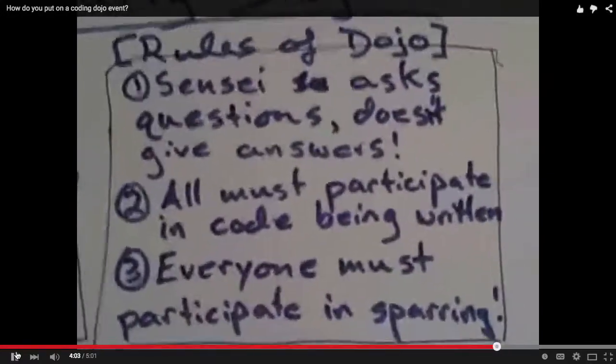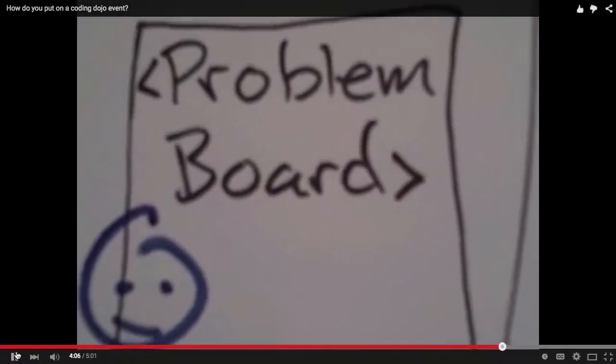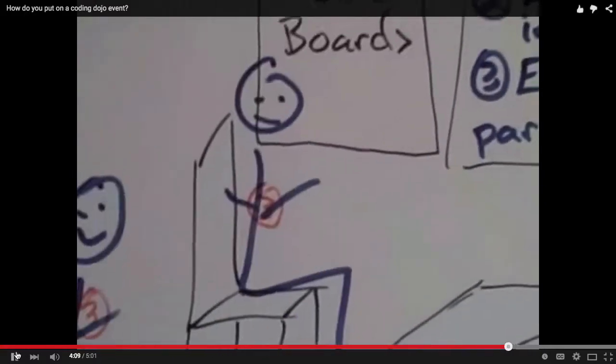All right, rule number 2. All must participate in code being written. What that means is that all of these participants around the edge, who need to take their turn in the middle at some point, need to be watching the primary coding board. So what's going on with the two sparring partners and what they're writing. They need to be looking up here and participating, and ideally helping contribute by suggesting solutions. They should not have their own computers out, unless they're trying to look up something. There's no strict rules, but ideally they're not coding by themselves. They're trying to team code and help this person learn.